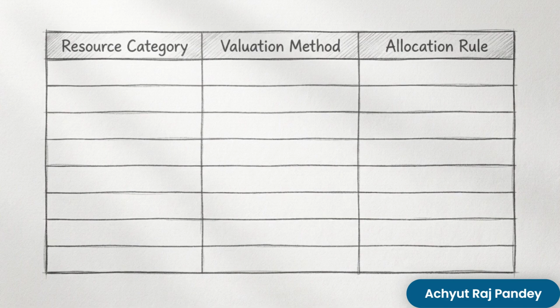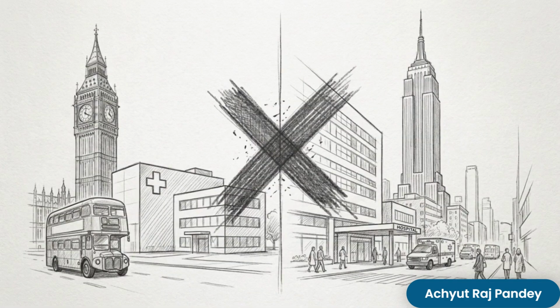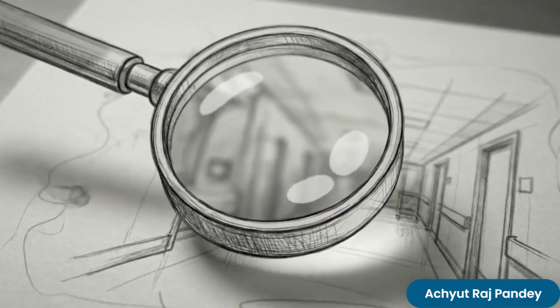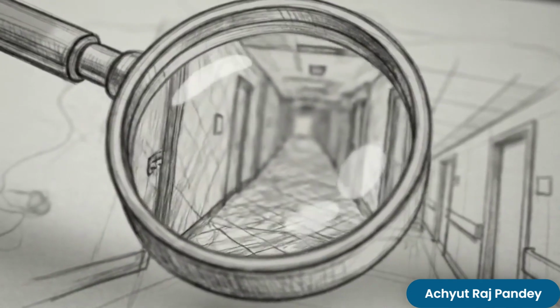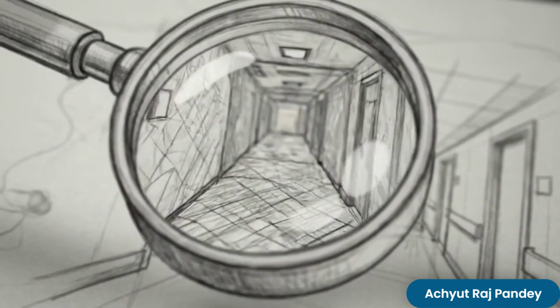Accurately mapping this resource consumption requires establishing a rigid costing methodology before any data is collected. Without that predefined methodology, attempting to compare the efficiency of a hospital in London to one in New York yields a mathematically invalid result. The first step in any methodology is defining the analytical lens. The model must declare which specific type of cost is being measured.